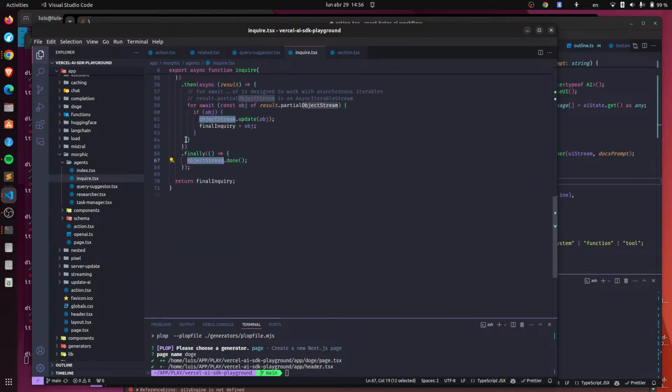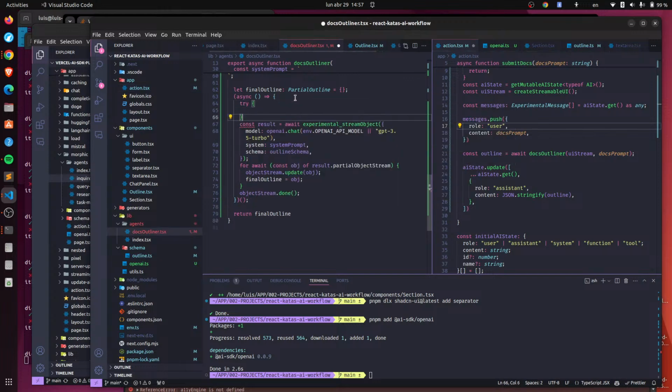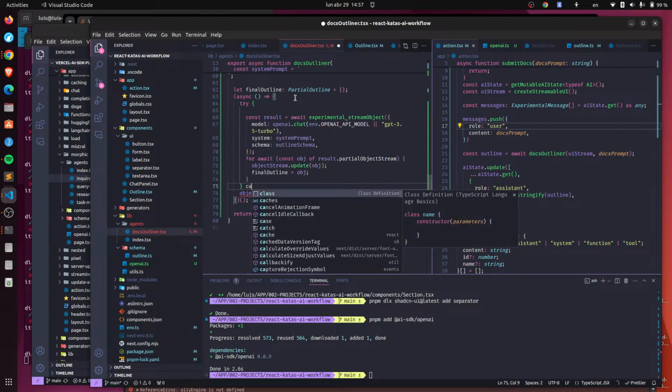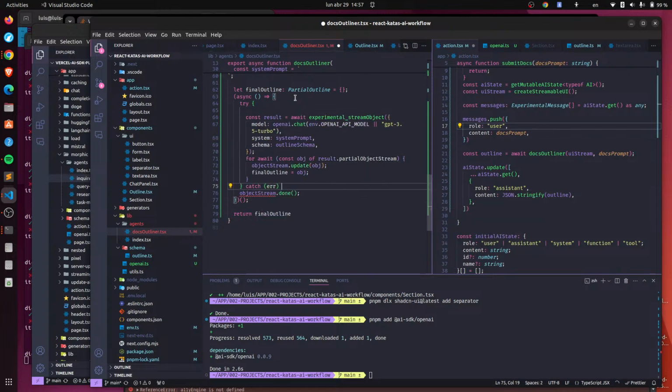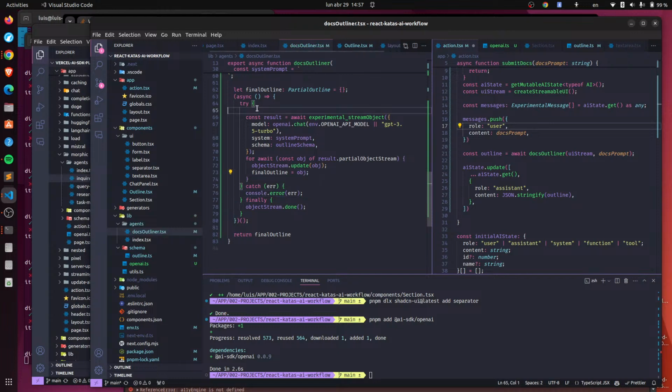Doing try, then for the catch is not this thing, which means it can potentially fail. So finally, call the error. Okay.